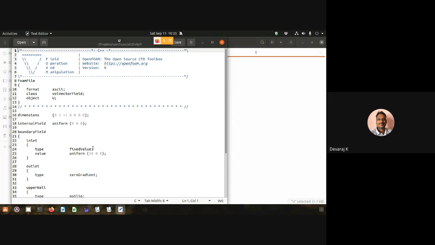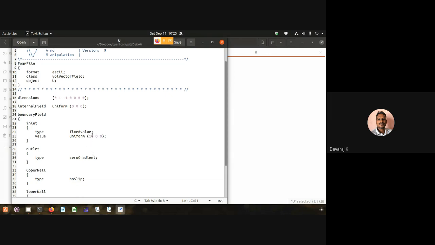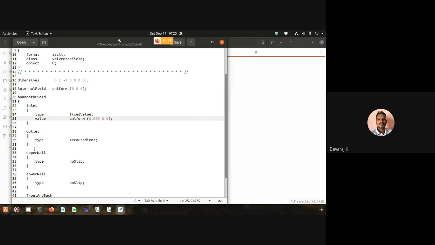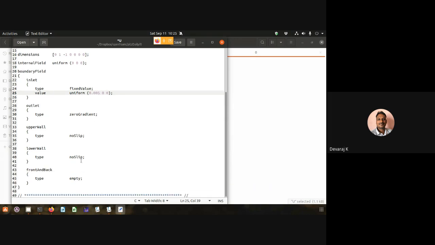So here I have to give some value for the velocity. Let me start with some 0.005, whatever it may be, 0.005. Okay. Then the outlet is zero gradient. For the wall, I have to define it. So for the wall, it is a fixed value with a uniform 0, zero velocity.